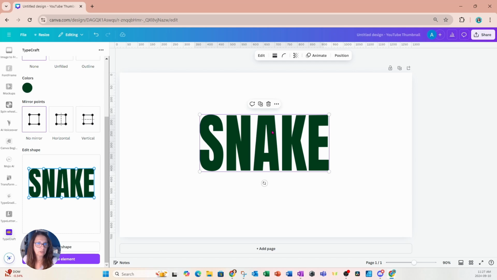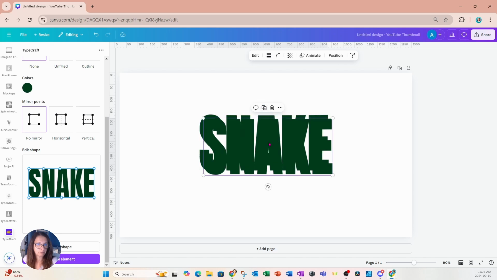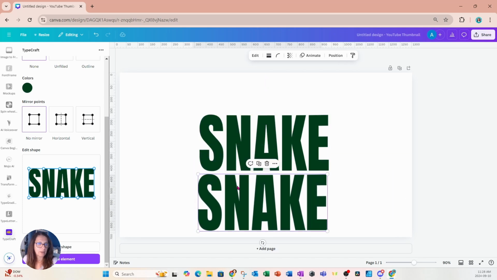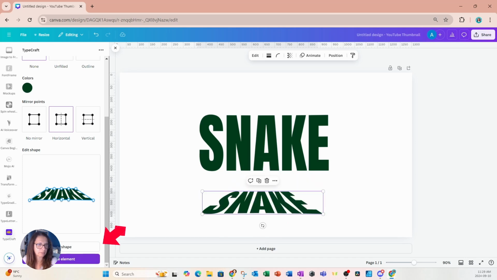Now, what I'm gonna do is create a copy, and I'll just place that copy here. That way I have the same color and the same font selected. All right, so now we can come back in here and reset the shape. We have to make it so that these edges down at the bottom are being skewed in a diagonal way. So I'm going to change the skewing point to horizontal, and I'm just going to bring these edges out like that. And I'm now going to update that element.